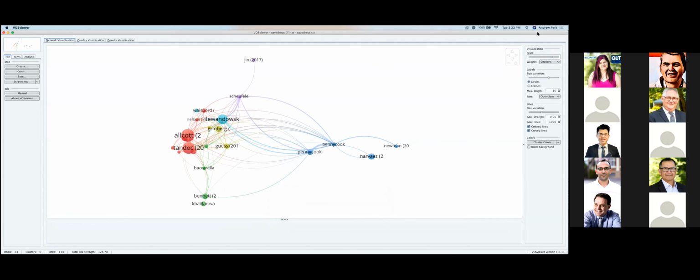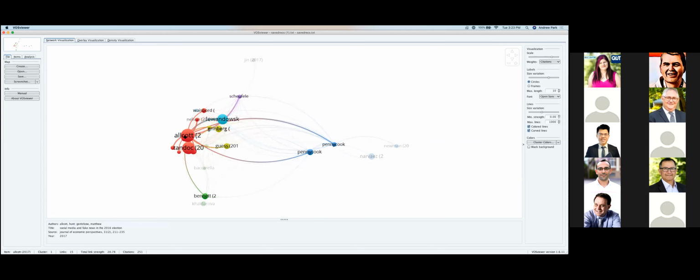Before we dive into how this works, this is a sample of authors who have written papers on fake news. And we see that Alcott here is a central author because Alcott has published a paper with Pennycook on this side, a paper with Tandock, a paper with Nelson, and so on.